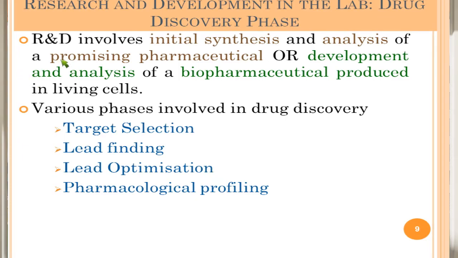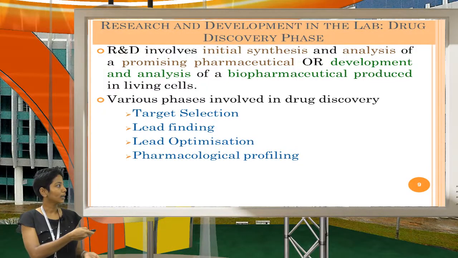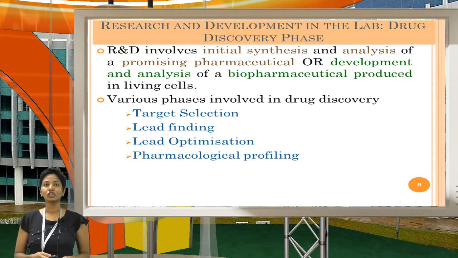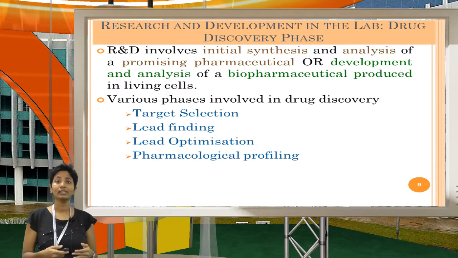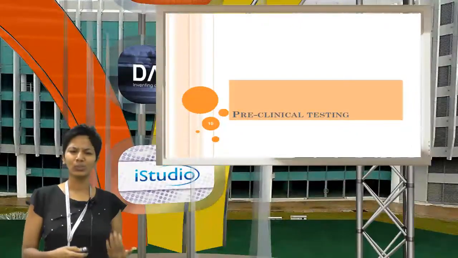Target selection. What does this mean? Target selection is about taking a drug and then you want to see whether this drug is appropriate or not. And then we find about lead finding. Is this a lead appropriate for this particular disease? And then if it is applicable, let's say that it's about 60%, then we want to optimize it to about 80 to 90%. So that is about lead optimization. And then about the pharmacological profiling. What is this? We want to see whether it's applicable pharmacologically. That's about R&D.